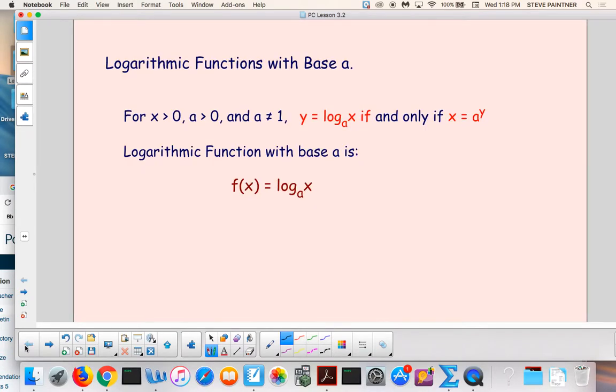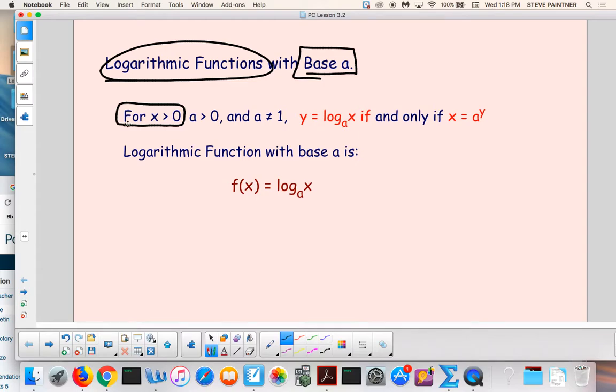This is where we start with the definition. That's all it is, just definition. So what is a logarithmic function with base A? If you're going to take the log of x, x has to be what? What's another way to say greater than 0? Positive. So if I say greater than 0, what I'm really saying to you is x has to be positive.